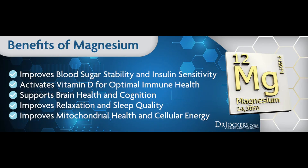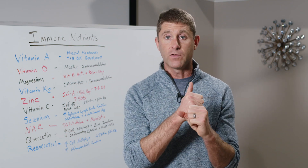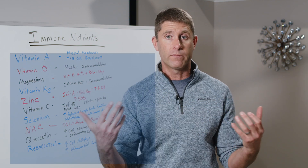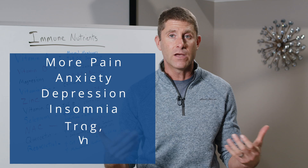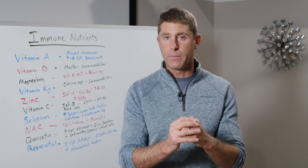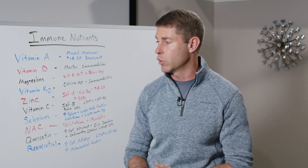Magnesium works with vitamin D and synergizes with it, also for calcium metabolism. Magnesium helps to keep our neurons and muscle cells relaxed, keeping cells from having excess calcium. Too much calcium in the blood or in our cells causes them to become overly excited. In the nervous system, that can lead to more pain, anxiety, depression, mood disorders, insomnia, trouble sleeping, muscle cramps, and similar issues. Magnesium helps balance that and keeps calcium balance in the cell optimized — super key for healthy body function.